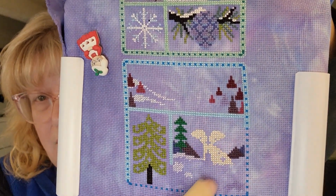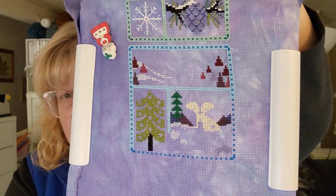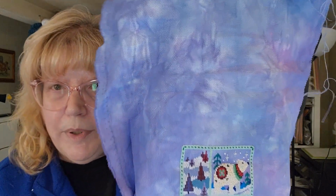There's a fox on here that I'm loving stitching. We already have week 3, and next week we get the final. There's going to be 4, and she gave different layout options. You could do 4 in a cube, or you could do it long or tall, and I decided to do it tall, so that's why mine is going to look like this. Isn't that fabric pretty? Pretty, pretty. So that's by Satsuma Street.